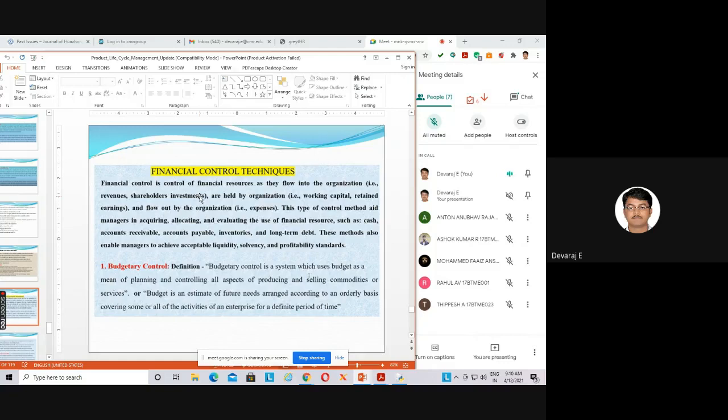So you see, I'm investing this much and I should get this much. Example, if I'm investing 5 rupees for manufacturing a pen, how much should I sell it for, either 7 rupees or 8 rupees or 9 rupees or 10 rupees? That involves the complete decision. We cannot just say the company can sell the product for 7 rupees, or that this company should sell the products for 8 rupees. So that is the decision, and this decision is called budgetary control.